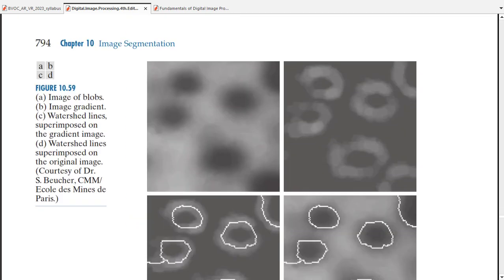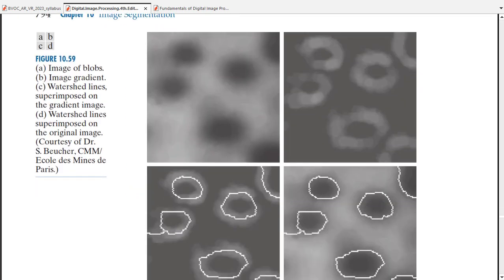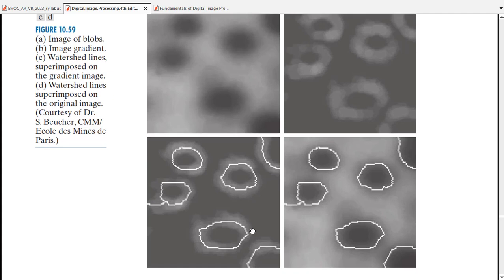So this is shown from the image of blobs, the image gradient, the watershed lines superimposed on the gradient image, and the watershed lines superimposed on the original image.